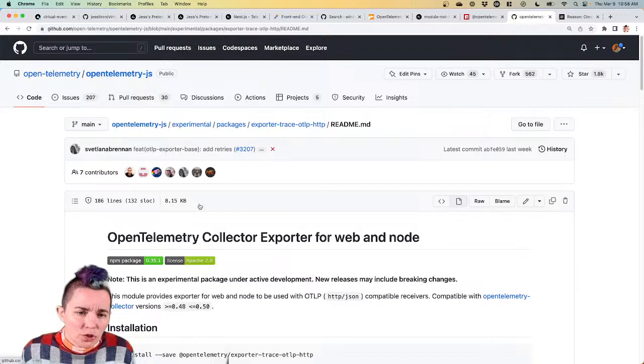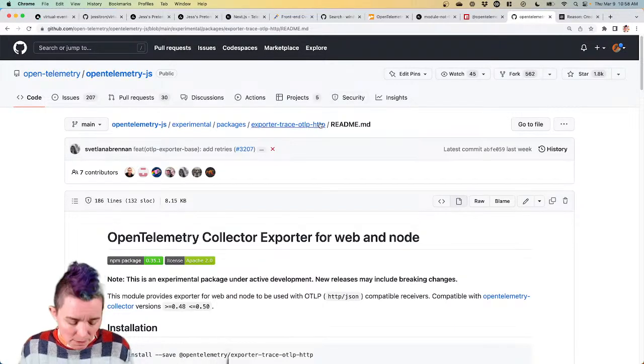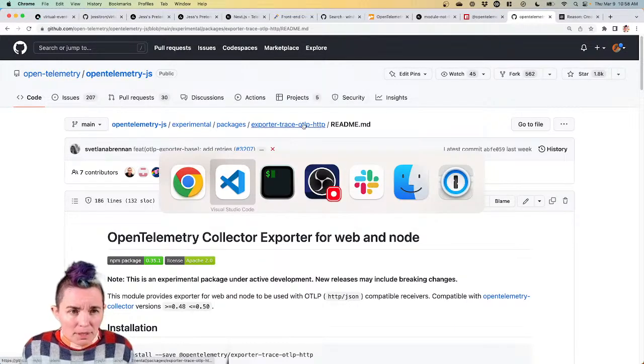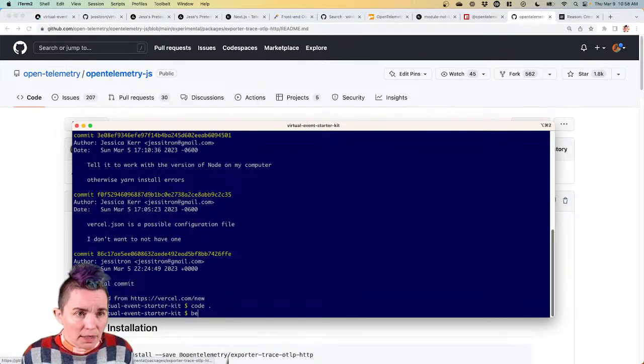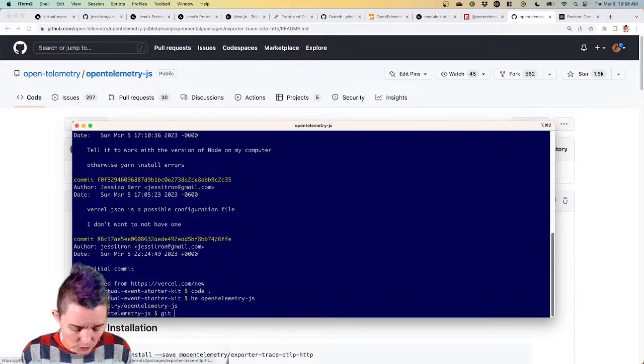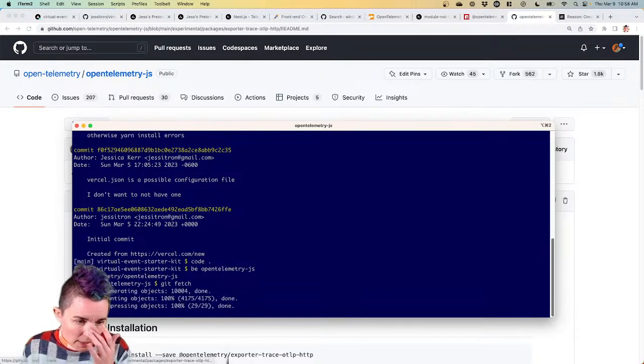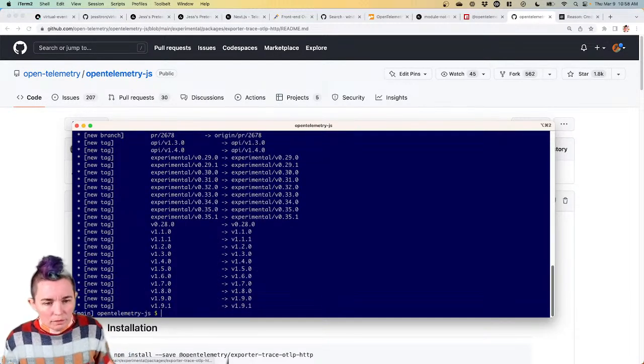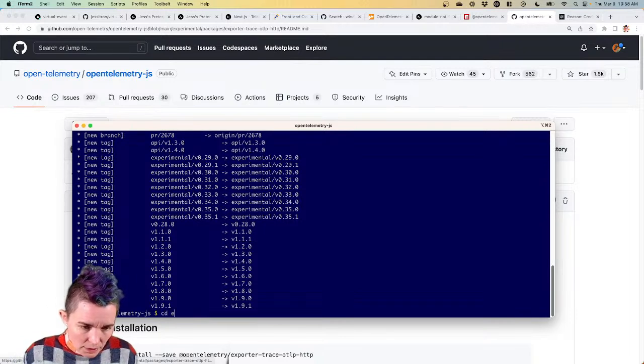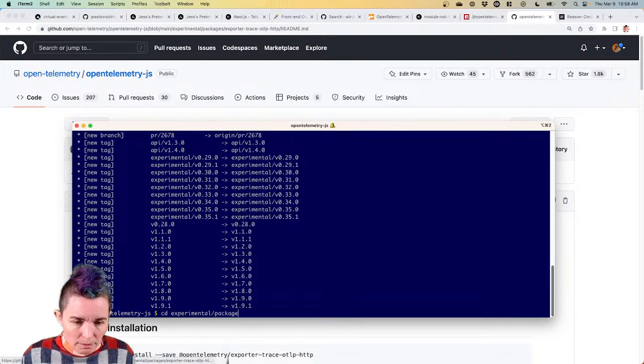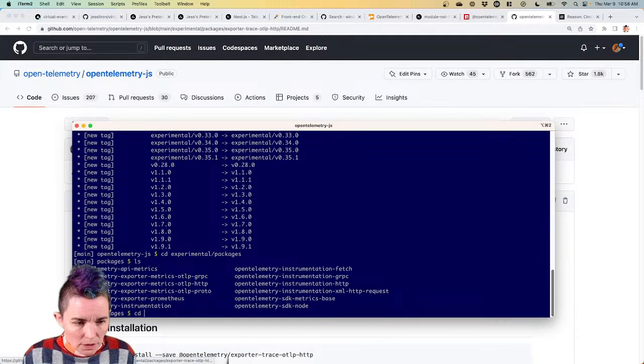Okay, I'm going to search. I would like to search in just this part of the repo. That's not something I can do in GitHub, but it is something I can do locally. OpenTelemetry JS. What are the chances I have this cloned already? Very high, but very long ago. cd experimental packages. cd exporter. Oh, am I in metrics? No, I'm in trace. Exporter trace.